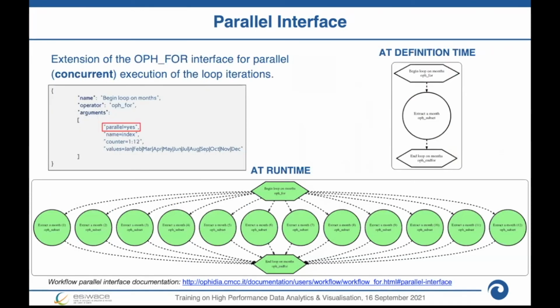The loop abstraction also supports an extension to run the various branches concurrently, and this is very useful when there is no dependency among the iterations. In this case, as shown in the snippet, we can simply enable this by specifying the argument parallel equal yes. And the workflow management system will then transform the simple compact version of the workflow, which you can see defined here, into the one that we see in the lower part of the slide, where this is expanded into these 12 tasks, and these can all be run concurrently. So this is a very useful option to parallelize the execution in all those cases in which the different branches can be run concurrently on different input data or on different data cubes.